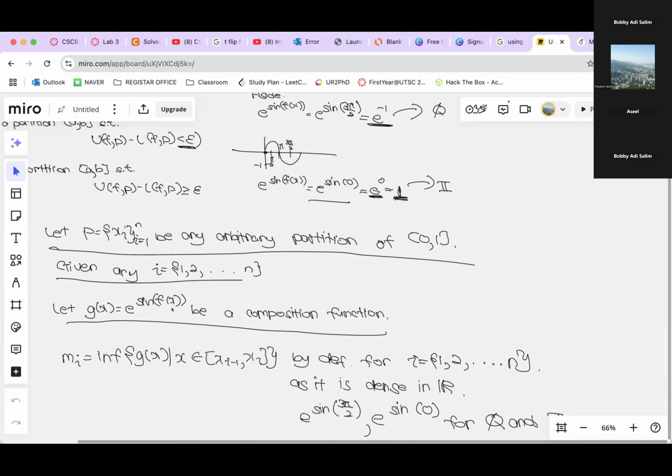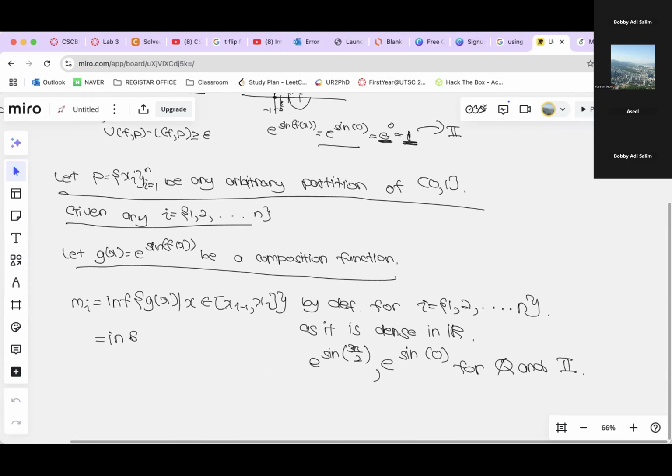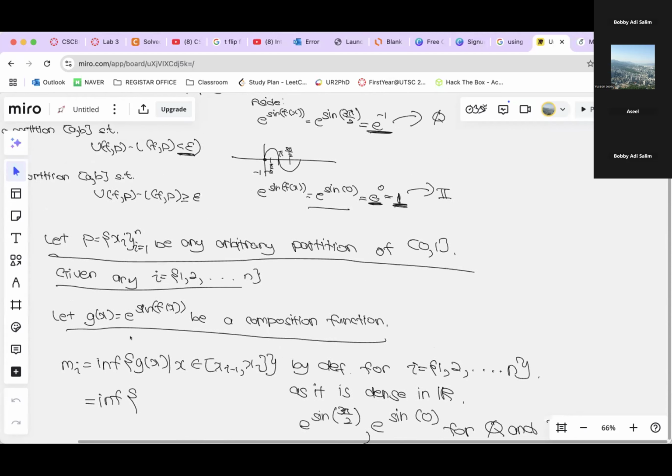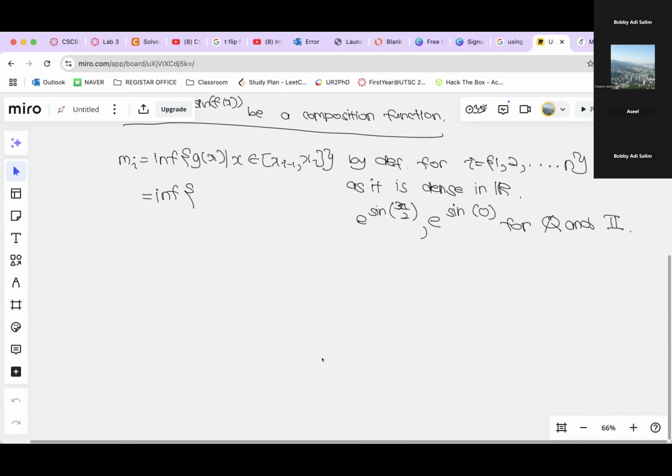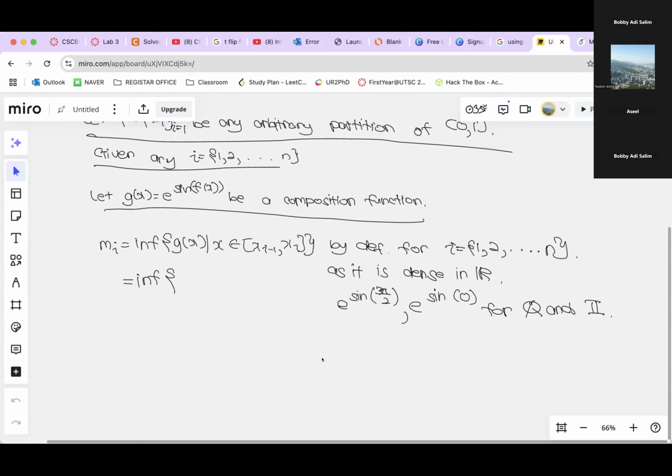You can also write it that way. I don't think that will deduct any marks, obviously. So using the values that we obtained from the previous portion, we get the infimum and the supremum. So the infimum will be the values. What are the values over here? It's 1 over e and 1. So you place in here infimum of 1 over e and 1. And since infimum takes the smaller value, 1 over e is obviously going to be smaller than 1. So you just place 1 over e.